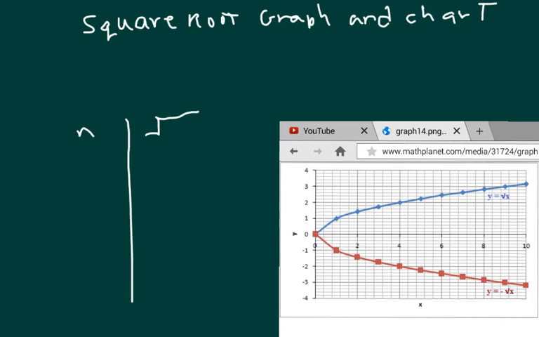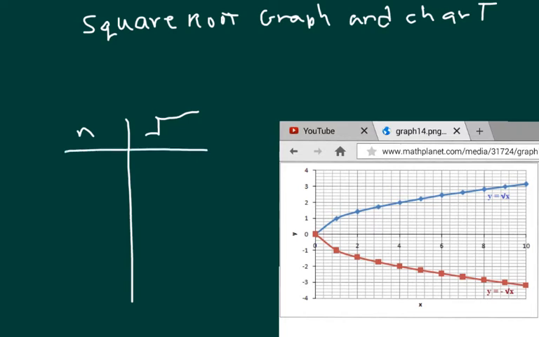And you can use this kind of display to figure out the square root of a number that's not a perfect square. Like between 2 and 4, there's a number that's not a perfect square, which is 3. The square root of 3 would be whatever this value is, which looks like it's about 1.8.